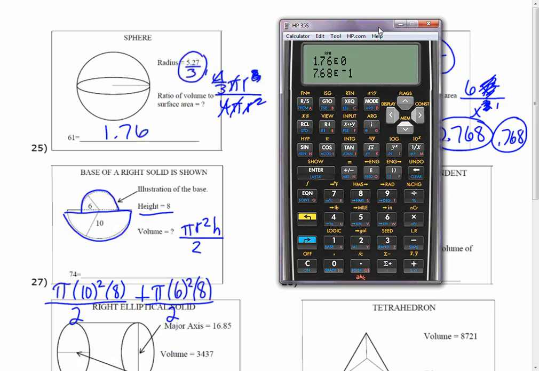So we can go and type that in as those two separate parts. We could do our yellow pi. We could type in 100 instead of 10 squared. So 100 times 8 times 2 divide. You could have reduced some of that out before you got too far into it. So that was the larger part. So then we can look at the smaller part. We've got pi again. We'll do 36 instead of 6 squared times 8 times 2 divide. So that's the smaller part, and we just add the two pieces together. So we get 1.71 times 10 to the third, or move the decimal over and get your 1710.